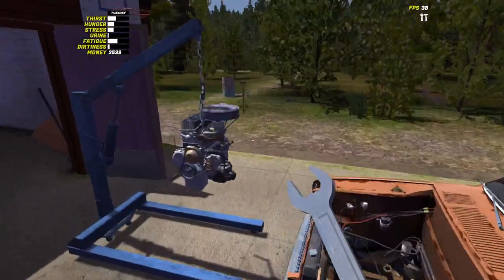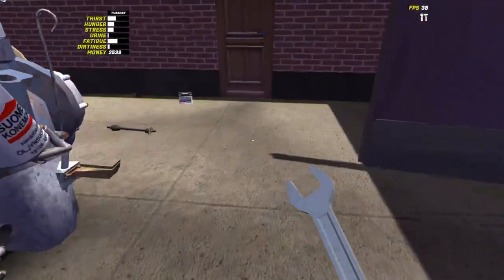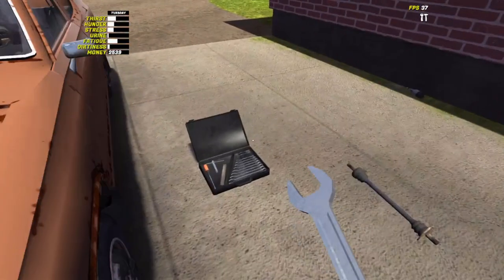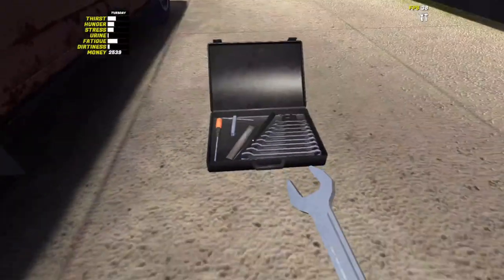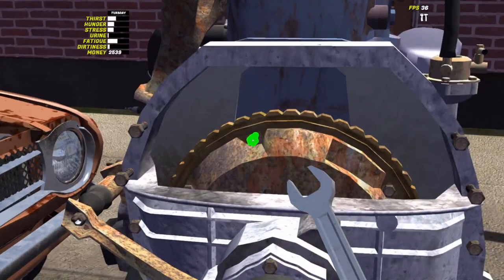I'm gonna say a 7, but it could be a 6. Okay, I'm gonna say a 6. Could be an 8 or a 9 as well. I don't exactly know what bolt this takes. Okay, it was a 6.